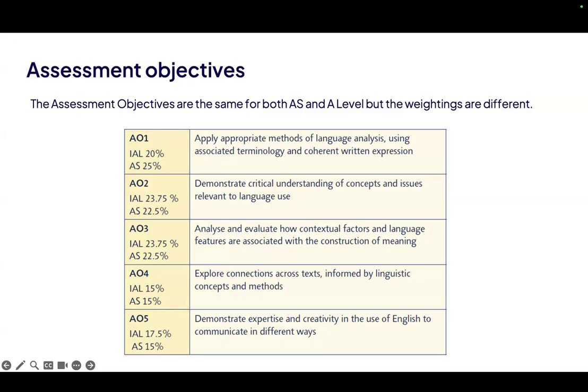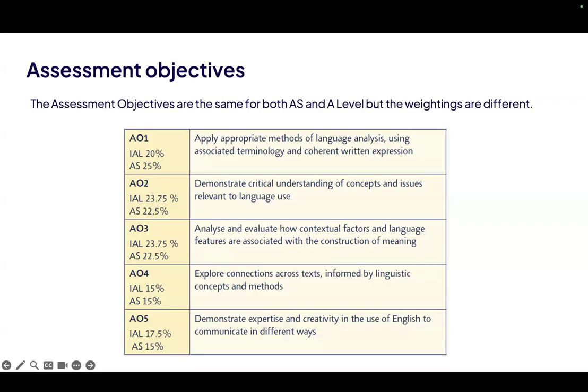If they don't know what they're aiming for, then their text becomes quite superficial, it waffles a bit, it doesn't focus on anything. But when the students know what they have to focus on in each of their responses, that's where they can gain those higher bands. And when they do focus on the different assessment objectives, they need to make sure that they are accessing them as effectively as possible.